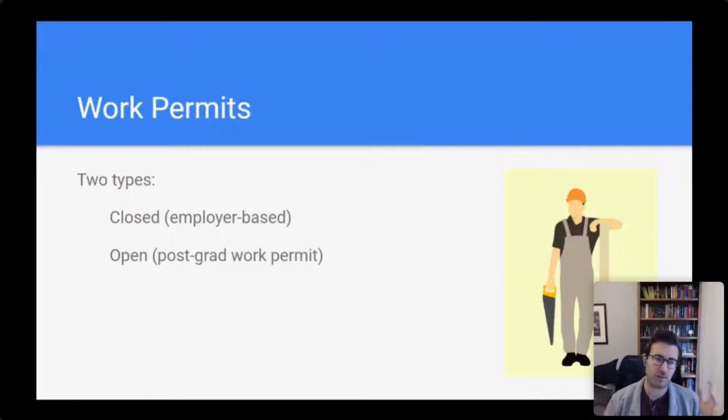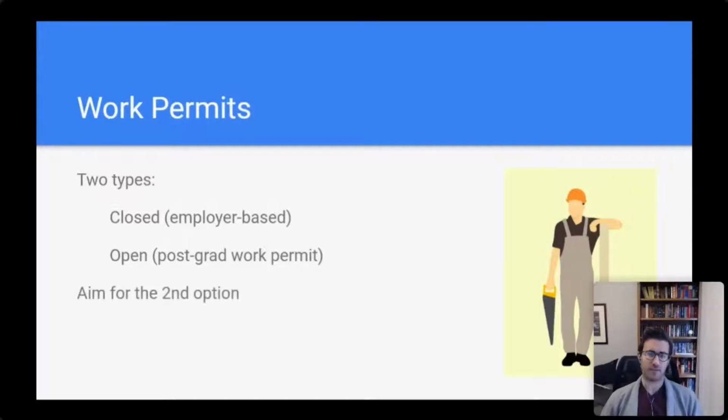And obviously, these are not very flexible, right? It's not ideal. If you want to change schools, if you want to change employers, it's kind of a pain, which is why they're not as good as the second type of permit, which is an open work permit. This allows you to work for any company that you'd like in Canada. That's obviously a really good thing. The most applicable open work permit that we're going to talk about today is called the Post-Grad work permit. This allows you, once you graduate, to apply, get the PGWP for short, which I'll probably be calling it throughout this presentation, and allows you to work in Canada.